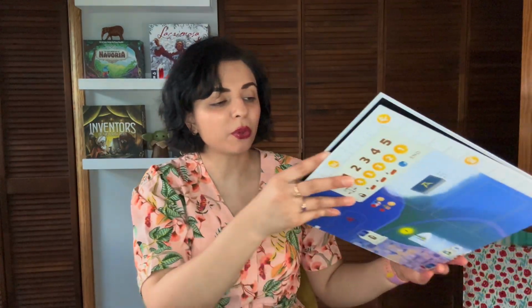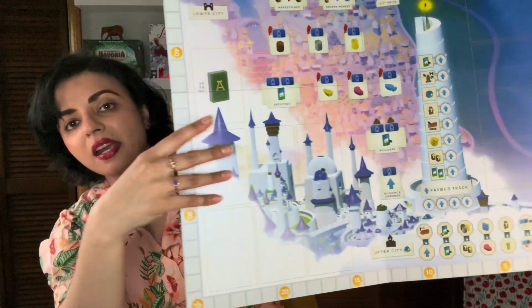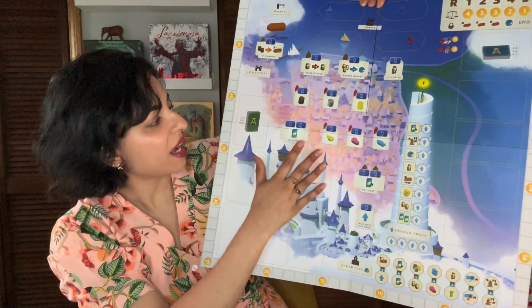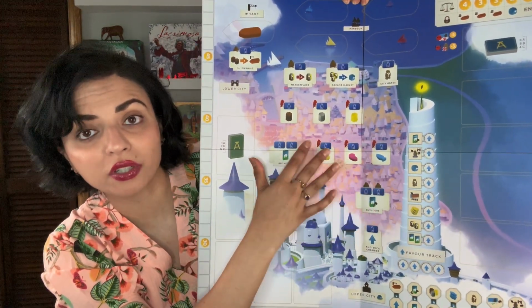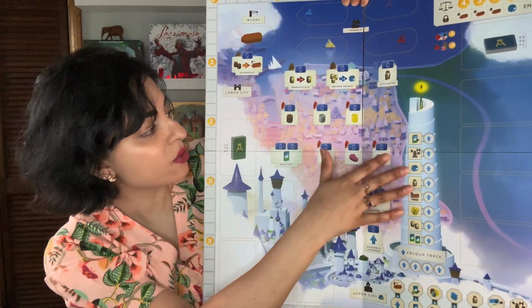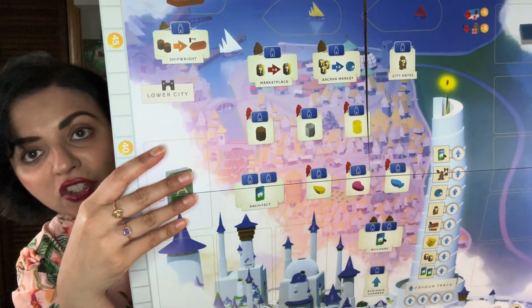So let me just show you the board. The board has various areas on it, and I will throw out pictures so you can see what it looks like a little bit closer in the various areas. In the main city area, you have various worker spots where you might be able to get fish or different kinds of food and resources up here. Here you have some areas where you can do some exchanges.